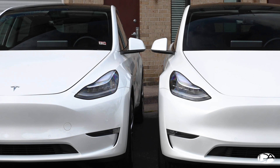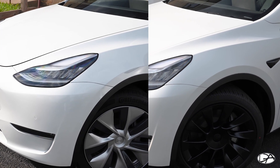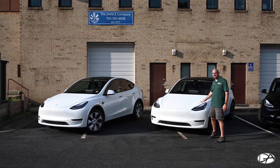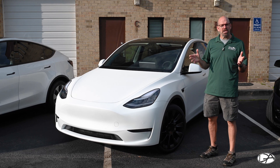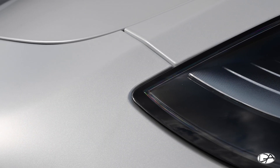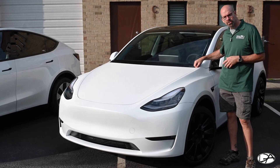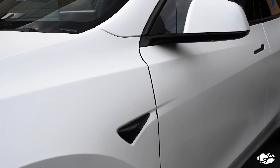These two vehicles here are identical in color. The only difference between them is one has black wheels and the other has silver. This vehicle here is wrapped in the XPEL Ultimate Stealth film, where this one is the XPEL Ultimate Plus film. As you can see, this has a dull finish to it, where this one is keeping the factory look and appearance. When you do — it's not really a color change, but theoretically it is a color change — you really have to modify and re-engineer all the patterns to cover every bit of original factory paint. If you have any shiny paint showing through, it's going to stand out like a sore thumb. So we go through great lengths to wrap all of the edges, the corners, and all these pieces, so that none of the original factory paint is showing through. But as you look at it, it has that dull matte look to it.